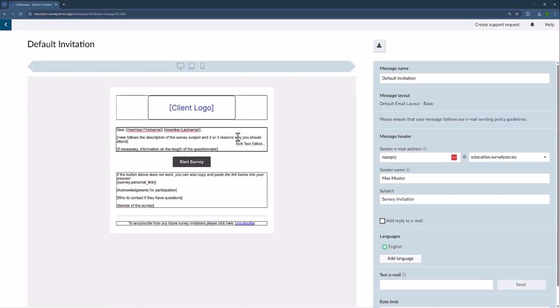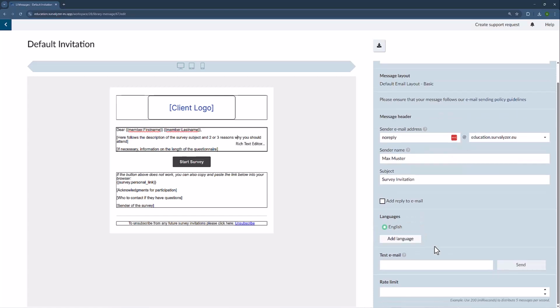This is just for the video, a very simplified one that has all the placeholders inside, like there would be your logo, and then there is the text, and there's a button and an unsubscribe link. This is one part of the default that we usually have. Feel free to adjust that according to your needs, so that it fits the text that you actually expect. This message for this video is in English, as you can see on the sidebar.